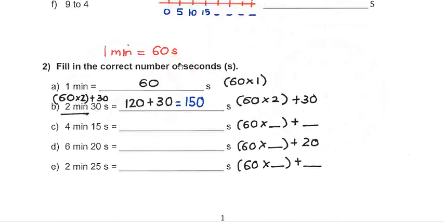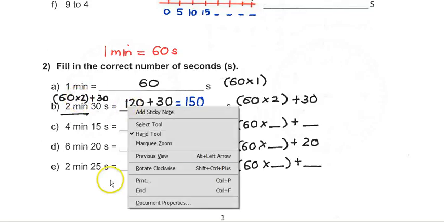Now these are conversions. It means you convert from minutes to seconds, right? Now in the actual time, there are things like this, minutes and seconds together. So how do you convert 2 minutes and 30 seconds? What you need to do is like this. Watch out. 2 minutes. Every 1 minute is 60 seconds. So 2 minutes is 60 times 2. So these 2 minutes, 60 times 2, will become 120.